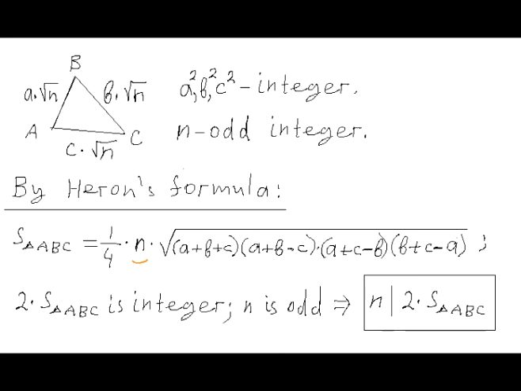We can use Heron's formula, from which it immediately follows that the area of triangle ABC contains factor n. The only number in the denominator is 4, which is mutually prime with n, since n is odd. And this is critical. The doubled area of this triangle is an integer number, from which we can conclude that this doubled area is divisible by n.